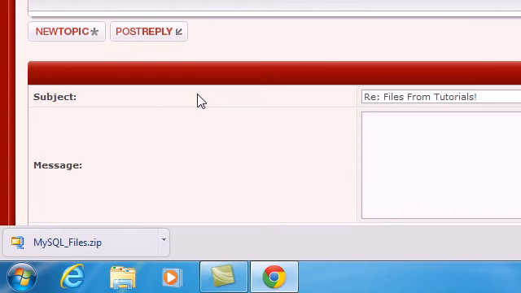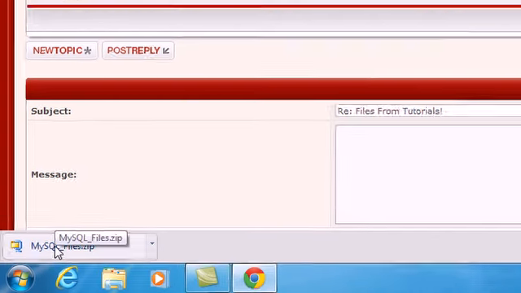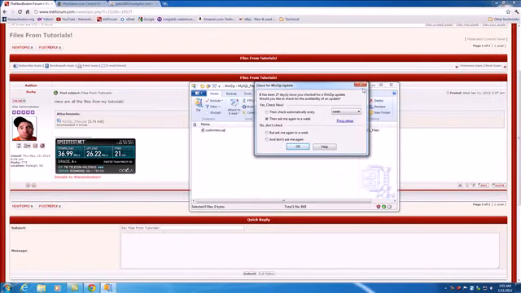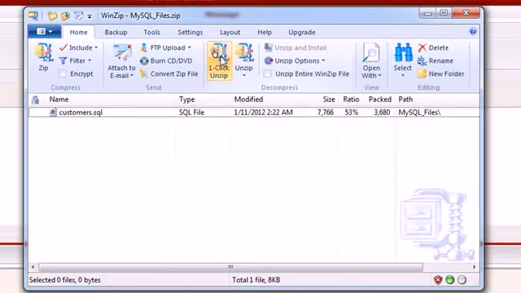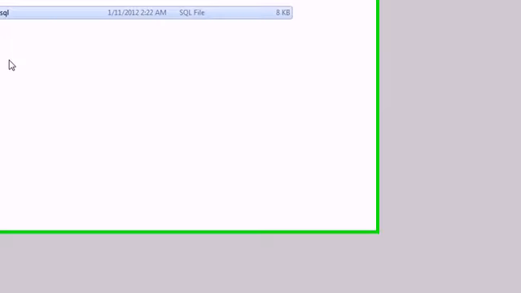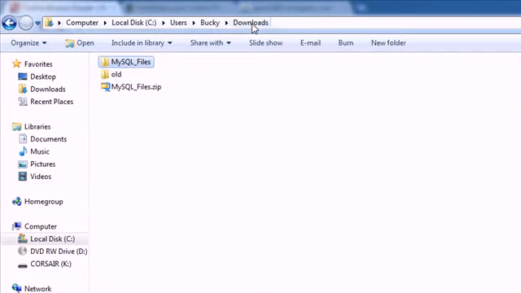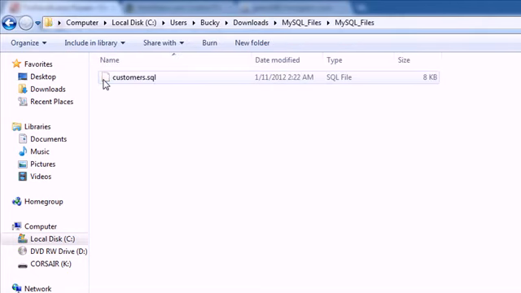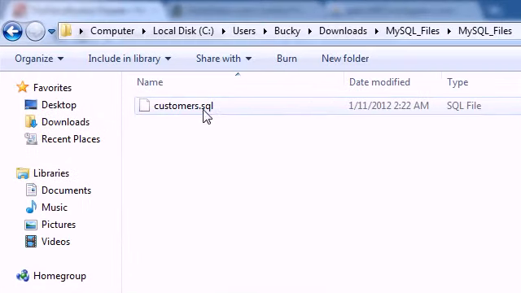So, whenever I'm working with a table in one of my tutorials and you guys are like, whoa, Bucky, I don't have that table, then just go ahead and follow along, download the file. This is where it is. So in order to extract it, just double click this, and depending on whatever program you have, click on zip, and then it extracts it to your downloads. So remember, in downloads, you're going to have a folder called MySQL files, and then another one, and then you're going to have a table name followed by .sql.